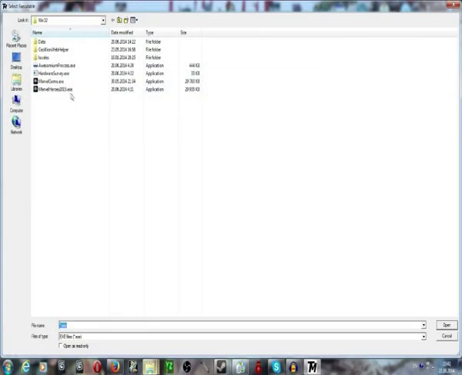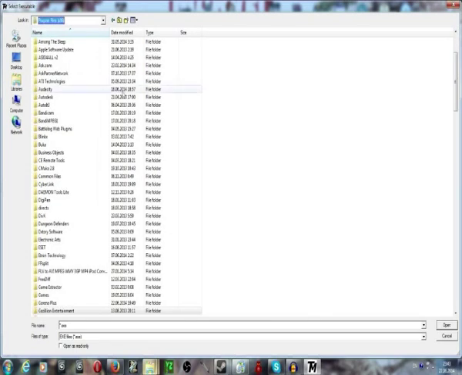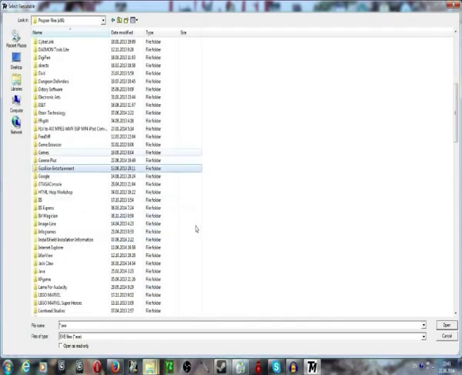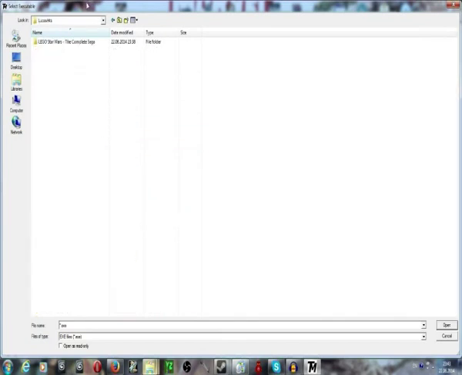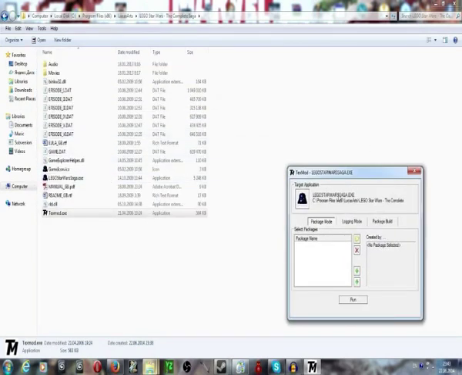Choose the browse button. No, we don't want to go to Marvel Heroes. In fact, do not go into online games for this, because you can actually get banned. So if we choose the title file as LEGO Star Wars Saga, you saw what I did there. I clicked here and then chose this executable.